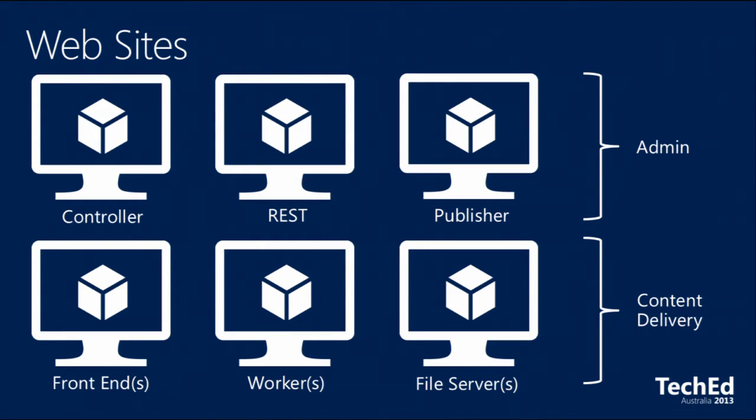The admin bit of it, there's a controller machine, which is basically running the Microsoft Web Farm Framework. I think it's a slightly modified version though, and it talks to all the other bits in the environment. It does most of the action by talking through to the REST API server. So it tells the REST API server what to do and when to do it. And then you've got a publisher, and the publisher is how tenants connect to your environment to push content. So if you're pushing via Visual Studio, it goes through the publisher. If you're pushing via FTP, it goes through the publisher.